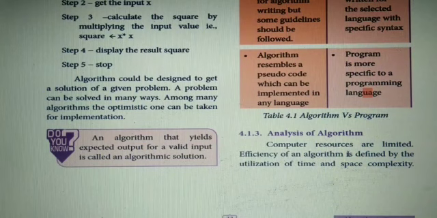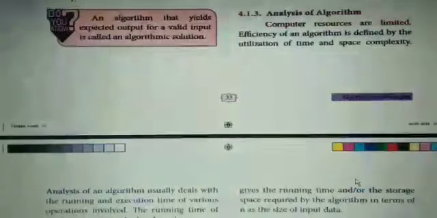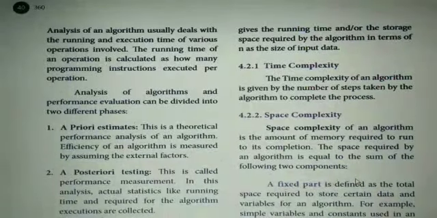And after completing an algorithm, we should apply it in real time. We already analyzed it, and now we have completed it. Now apply it in real time, and we will get some output. Then compare the analysis before developing and after developing: is it the same or different? So this analysis is important, whatever algorithms we are developing.